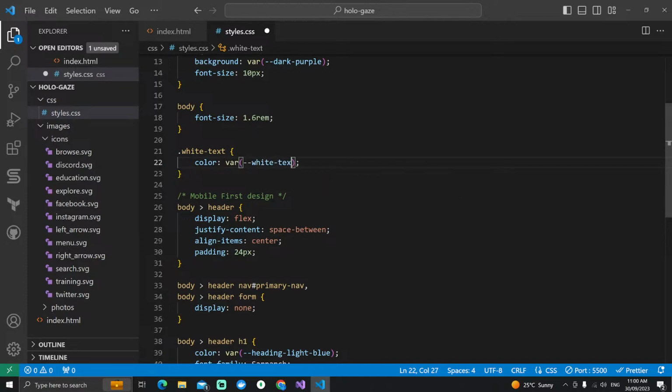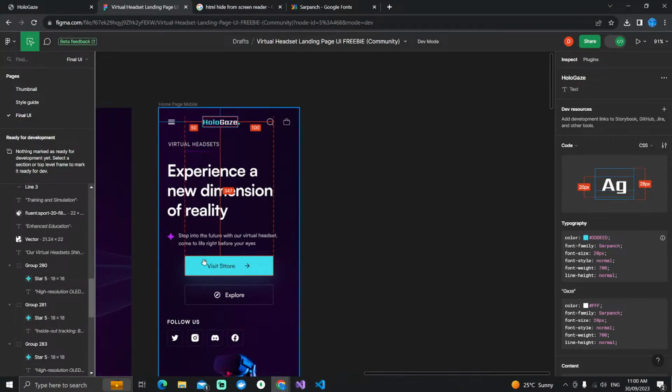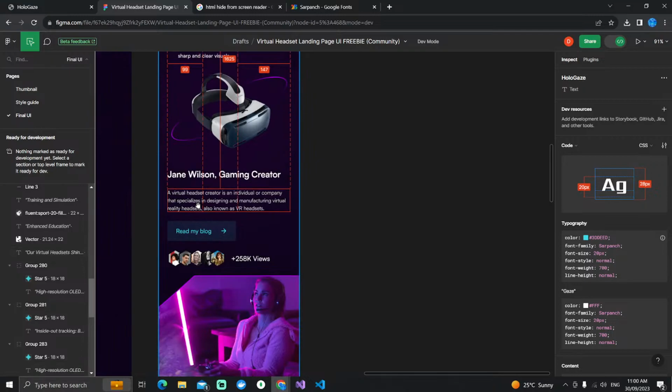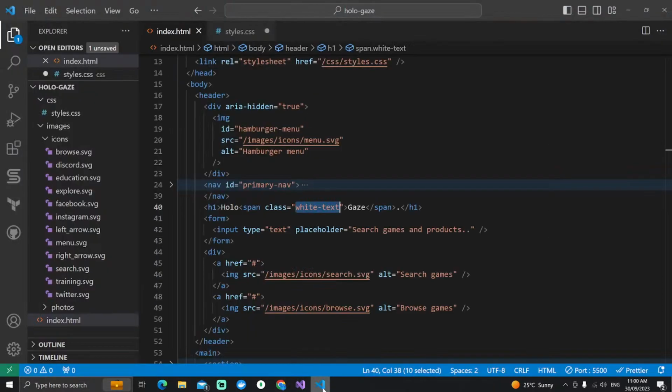White. Now, here's the thing, though. We could do it that way, or we could look at the design and realize that most of the text on this site is white anyway. All right. So the better outcome might be to do something like this. Get rid of the white text class.